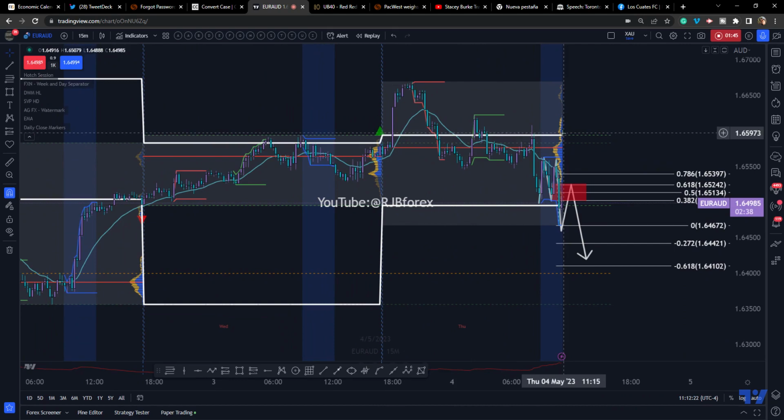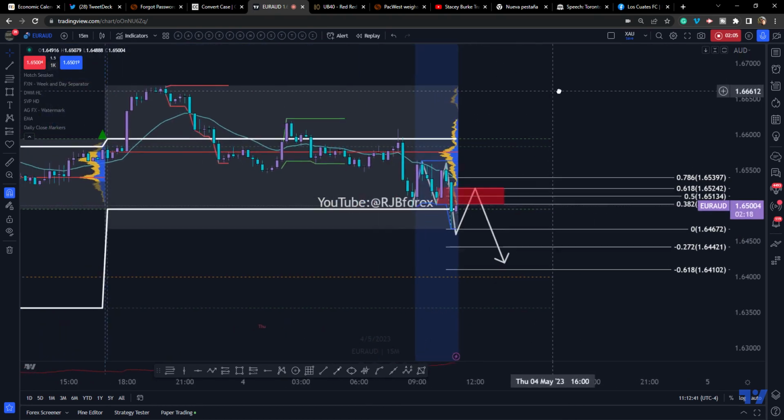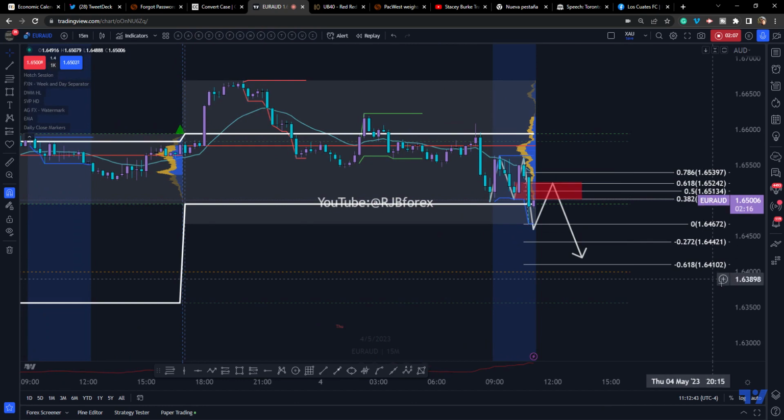So going over to here, we can see that yesterday's high, so this is today, so yesterday's high was this white line. So if we move across, you can see that was yesterday's high. And then yesterday's low, which is over here, that white line. So we can see that the price is currently trying to take out yesterday's low. So naturally you find some support down here.